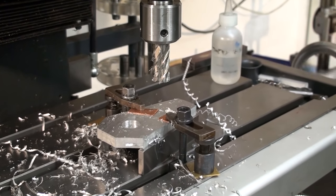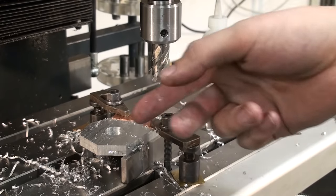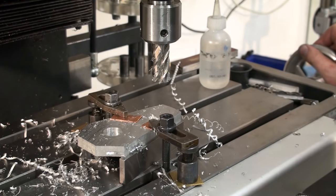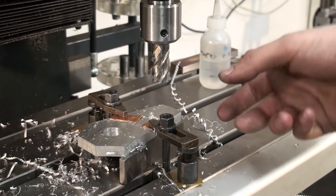And the nice thing about the alcohol is, of course, that it flashes off. When I wait 5 minutes, the table of the machine will be dry again. And there will be no residue. If you do the same thing with soluble oil, you will get the sticky residue in the machine table.